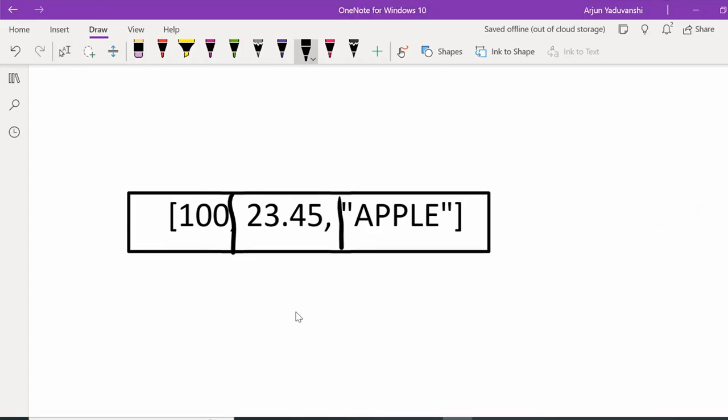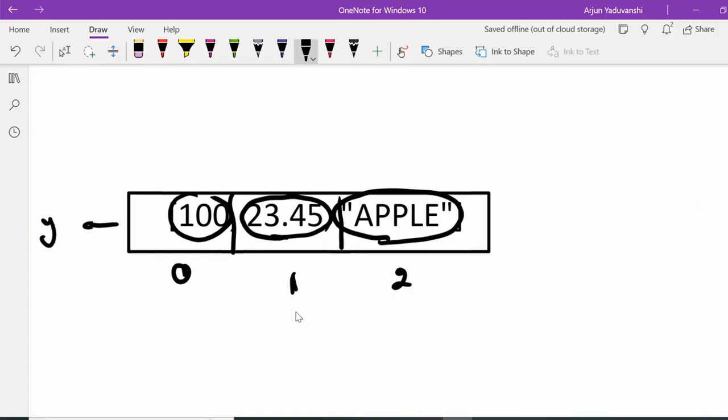These internal memory locations are identified by a concept called indexing. This one we will give as 0, this one we will give as 1, this one we will give as 2. Now the name of this one we gave as y. So if I want this one, I will give y of 1. Again, this is a very big concept. It is not a small concept.